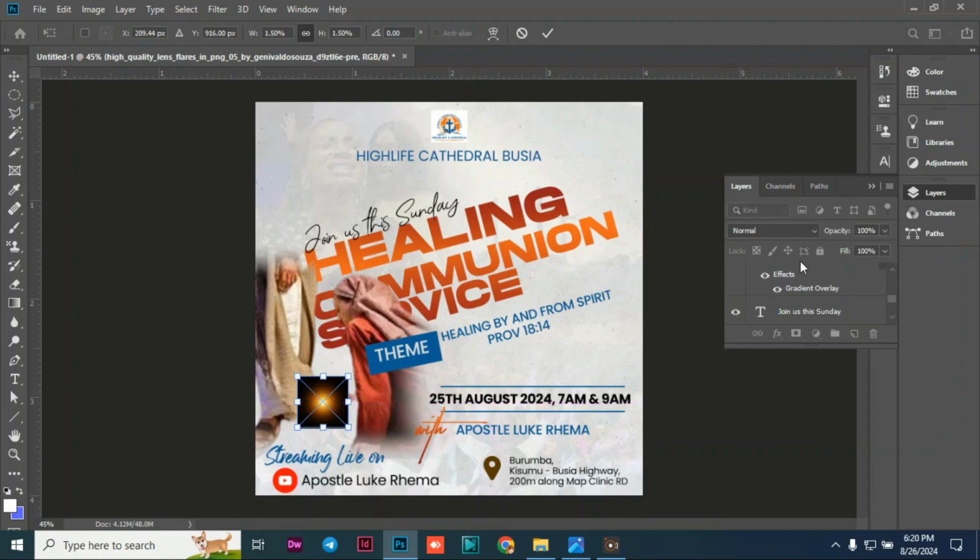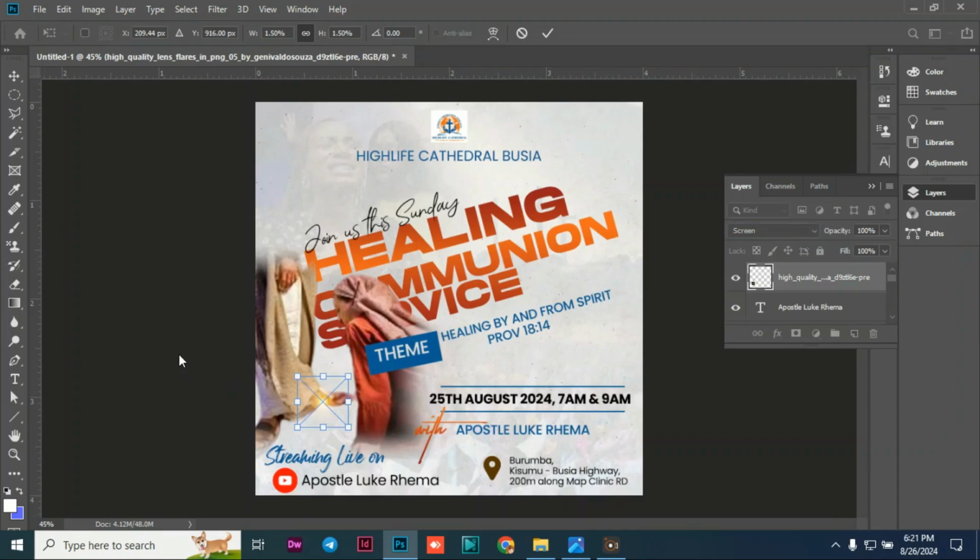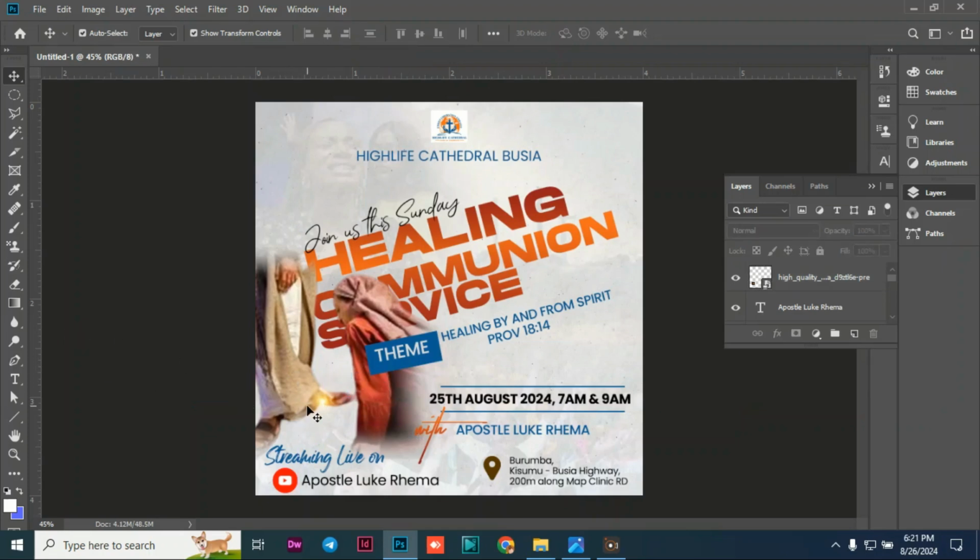I go to my blending modes, click on normal here, and then use screen. I want it to be screen. I think it perfectly fits at that particular point. I can also duplicate the same, Control J, and position it at that particular point here. I think here also requires that. And then the last one, I can also duplicate this and position it at that particular point somehow in this particular case.